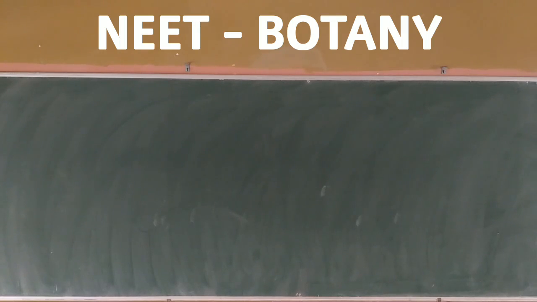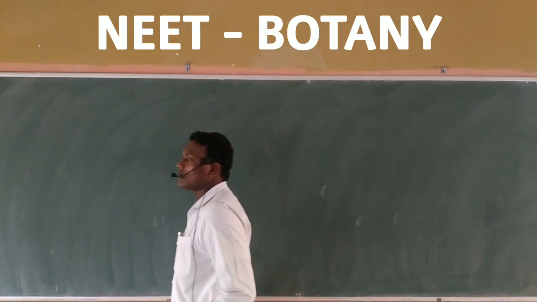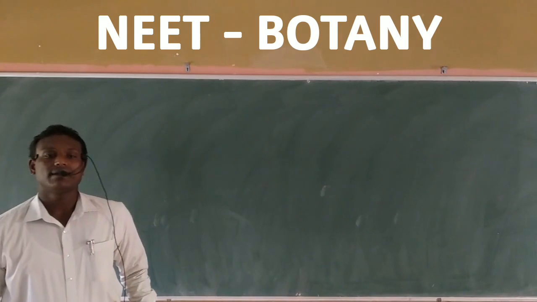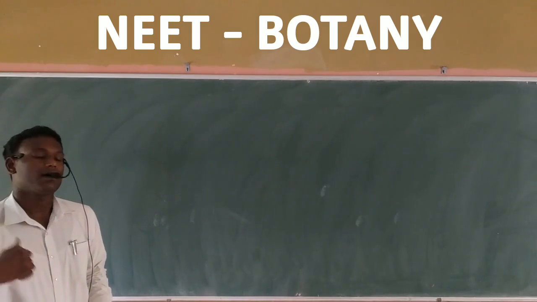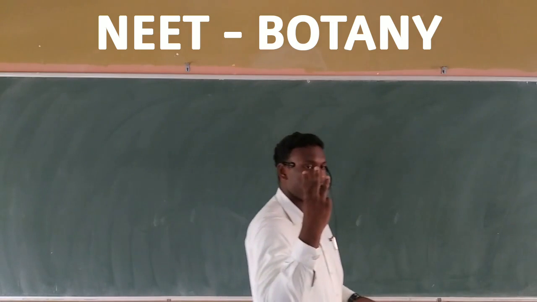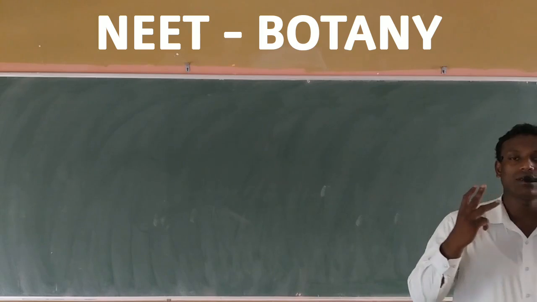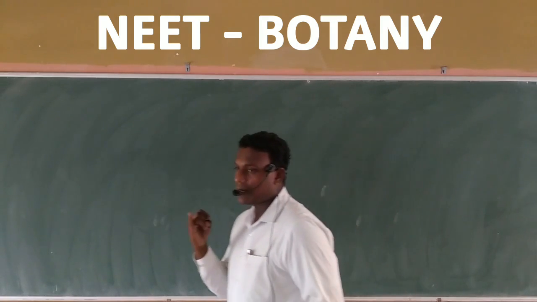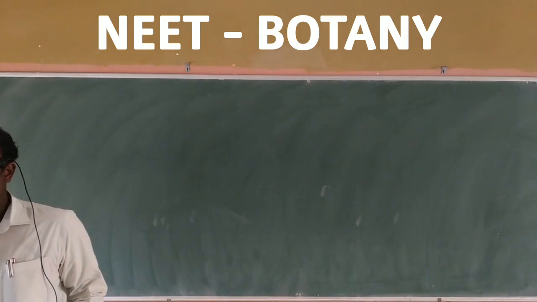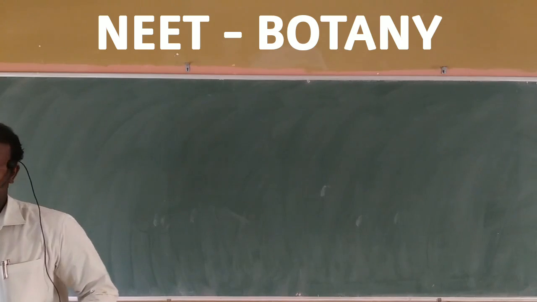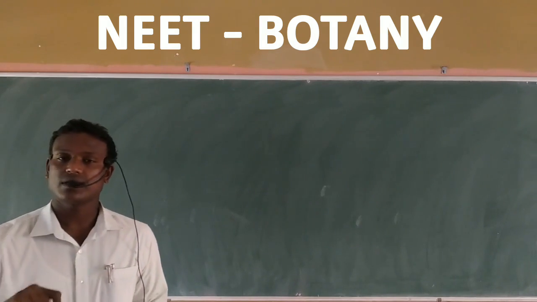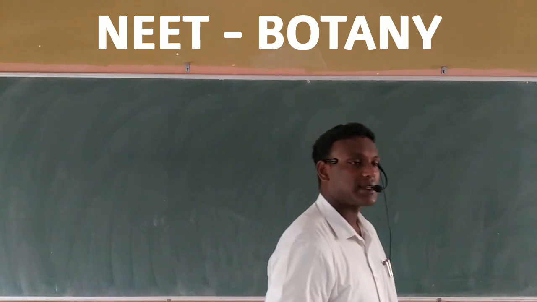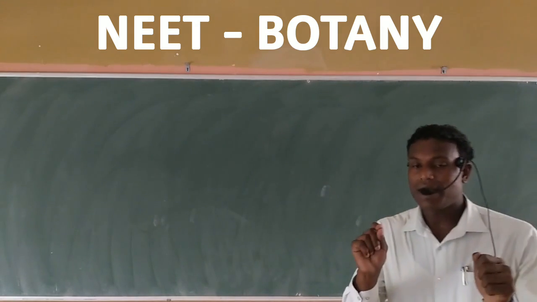So listen, we have completed the members belonging to Kingdom Monera. Now we are going to enter the second kingdom, that is Kingdom Protista. Kingdom Monera consists of three major organisms we studied. One is bacteria, that is eubacteria, another is archaebacteria, and one more organism, its name is called what? Mycoplasmas.